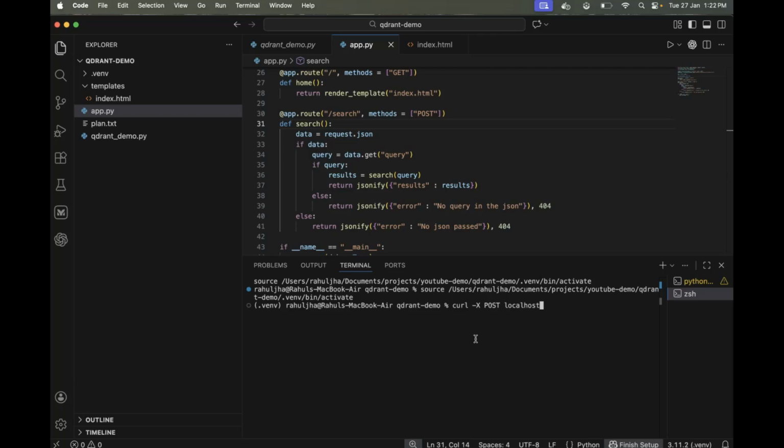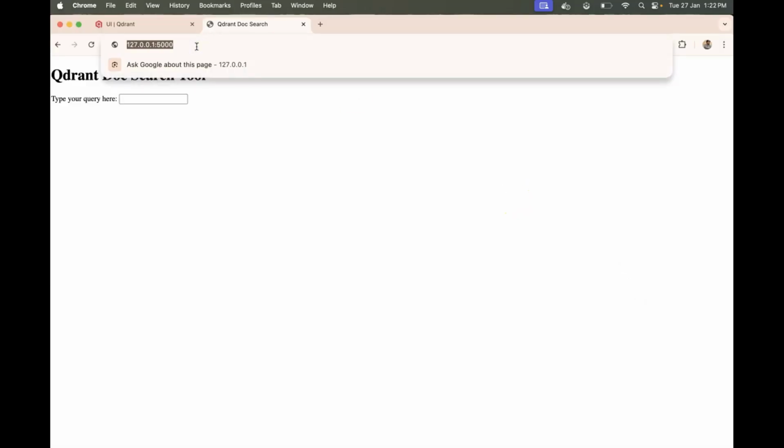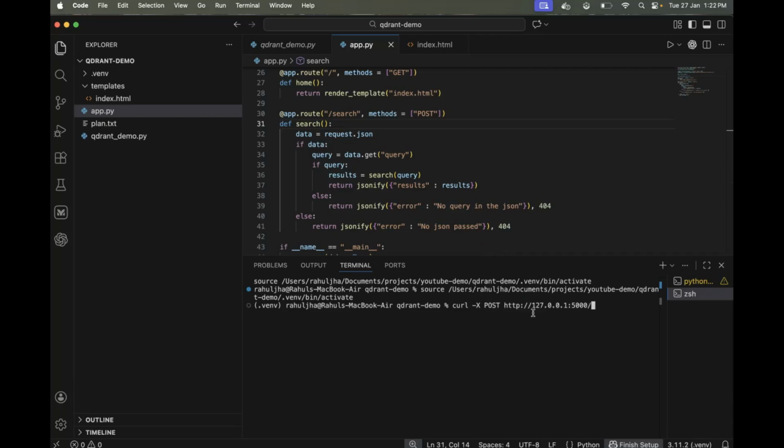So localhost, not localhost, sorry, I need to get this, and here I will call the search endpoint, and in the search endpoint I can pass the headers.